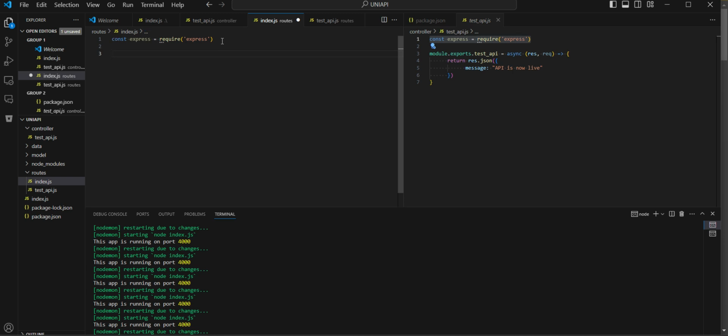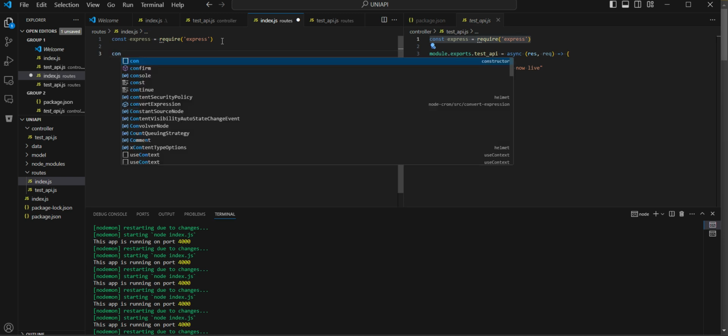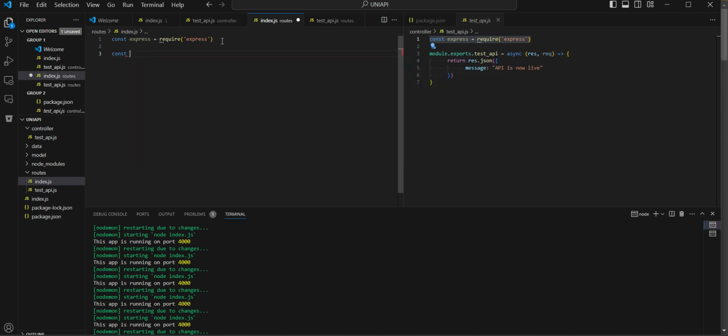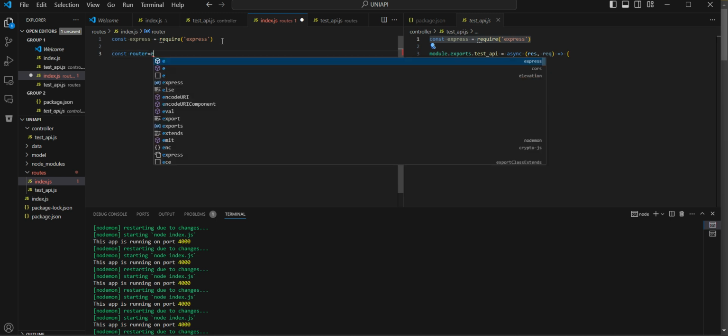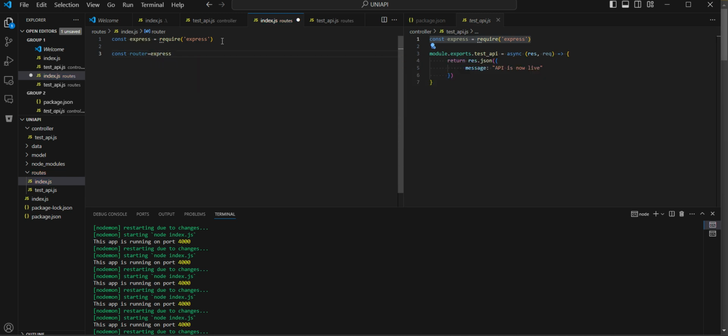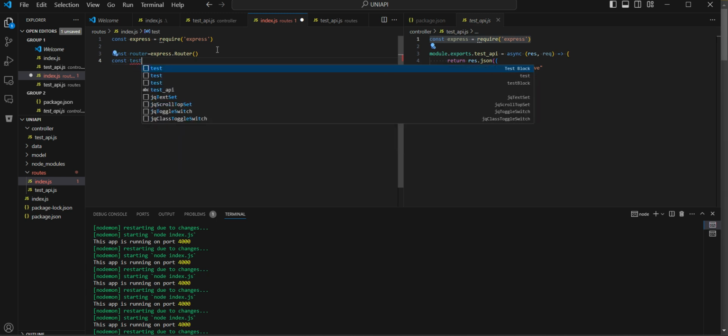Now I'm going to say const router, which is express.Router, and express.Router is a function. Then I'll say const testAPI, which is this guy.